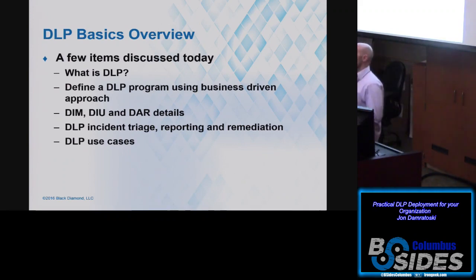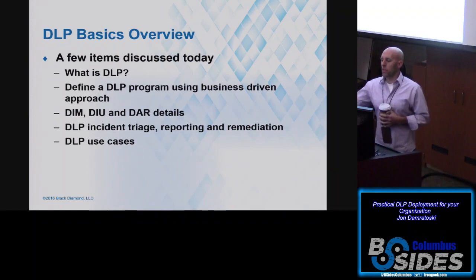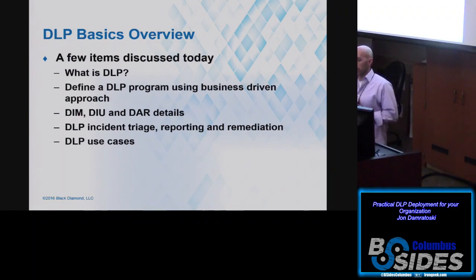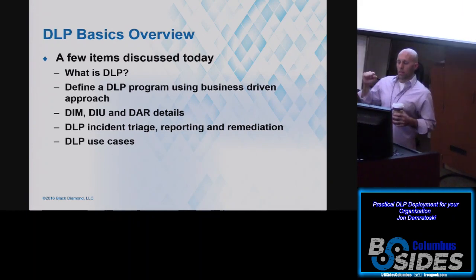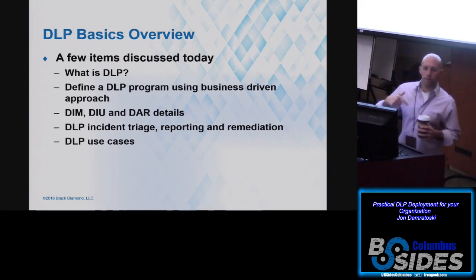The next item we'll talk about is how to go ahead and use DLP in a little bit different way than you would a typical technology product, where we're using a more business-driven approach. We'll go into the three main types of DLP, and those acronyms there we'll get into. Basically, DIM is data in motion, so that's anything on the network wire. DIU is endpoint, that's data in use, as we typically call it. And then DAR. DAR is anything at rest, which kind of also crosses over into data in use, too.